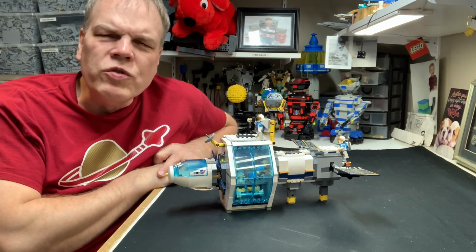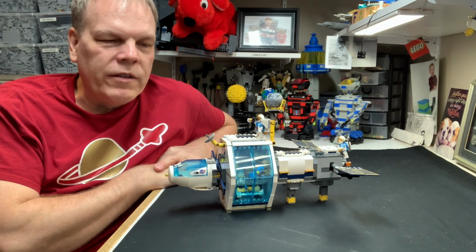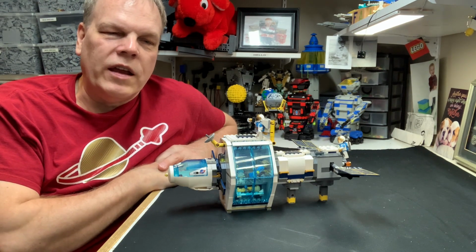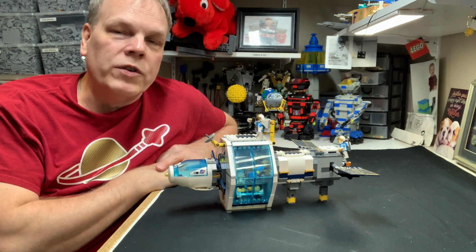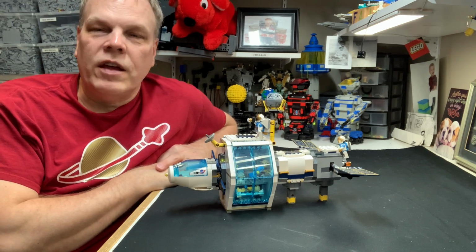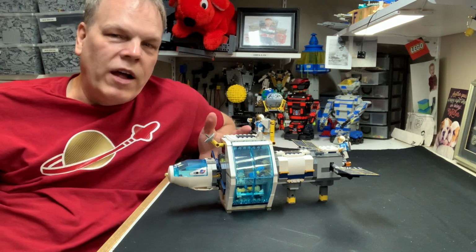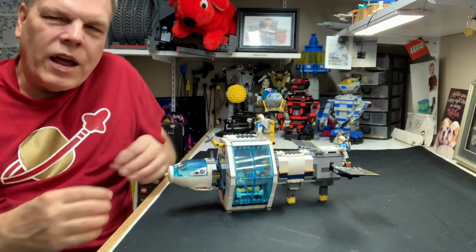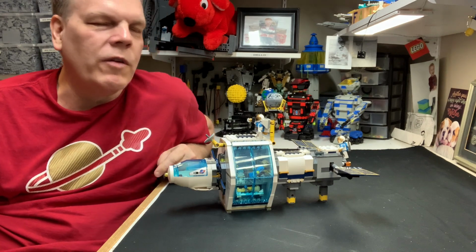And I will say, usually there's a lot of Friends, a lot of Harry Potter, a lot of whatever. You can go in there right now and see. I took a picture of the Friends set, the artist studio, that I was sorely tempted to buy today, by the way, because it reminded me of the modular buildings. It looked like a really cool modular building facade. I like Friends. I've never purchased an actual set off the store shelves, but I have lots of it because of the used lots I get. I didn't buy it because it's nice to have, but I'm probably buying used lots tomorrow, and I'd rather focus on those.